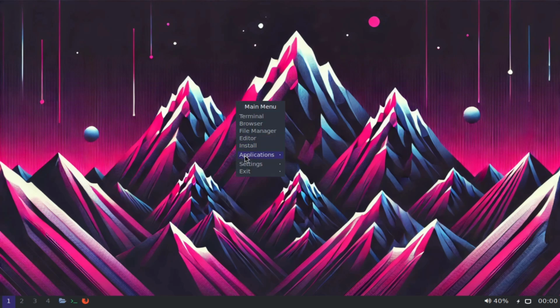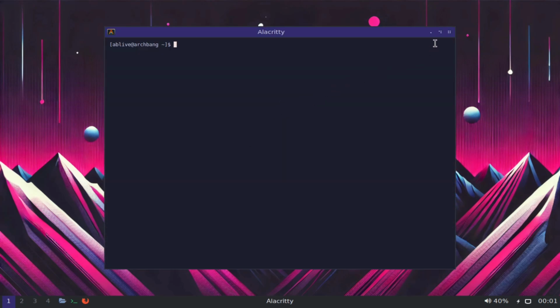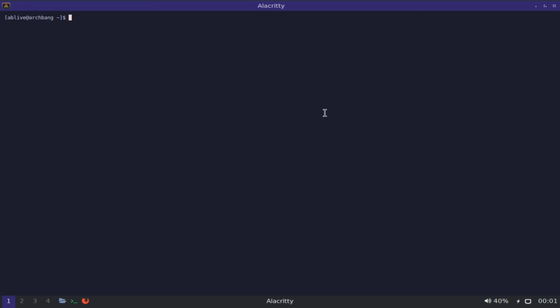Now let's try to open the terminal. Let's open it and make it bigger. You don't get any options in Openbox. It's a lightweight or minimalist Linux distribution. I'm going to type in inxi to get some distro information. It says command not found, so we need to install all those things.